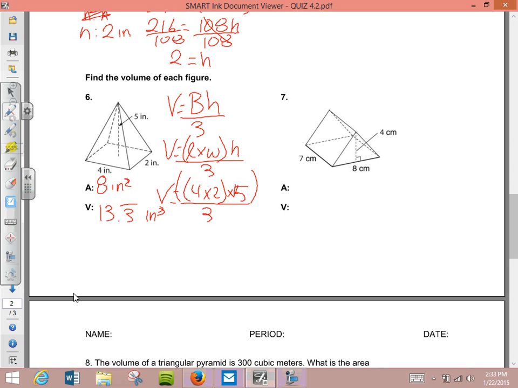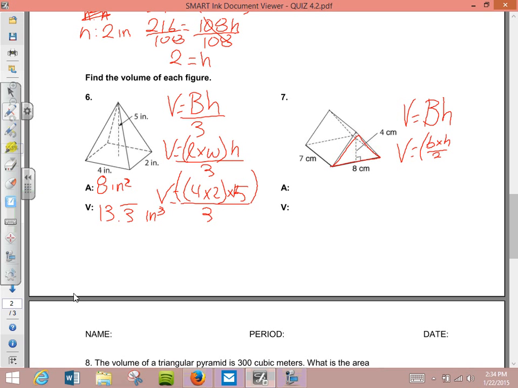Okay, let me move on to this one because we don't have much time and I want to make sure we get to the next one. So what kind of shape is that? Triangular prism, right? What is the formula for the volume? Area of the base times the height. What is the base of a triangular prism? The triangle. So how do we find the area of the base of a triangle? So we can say base times the height divided by 2, right?